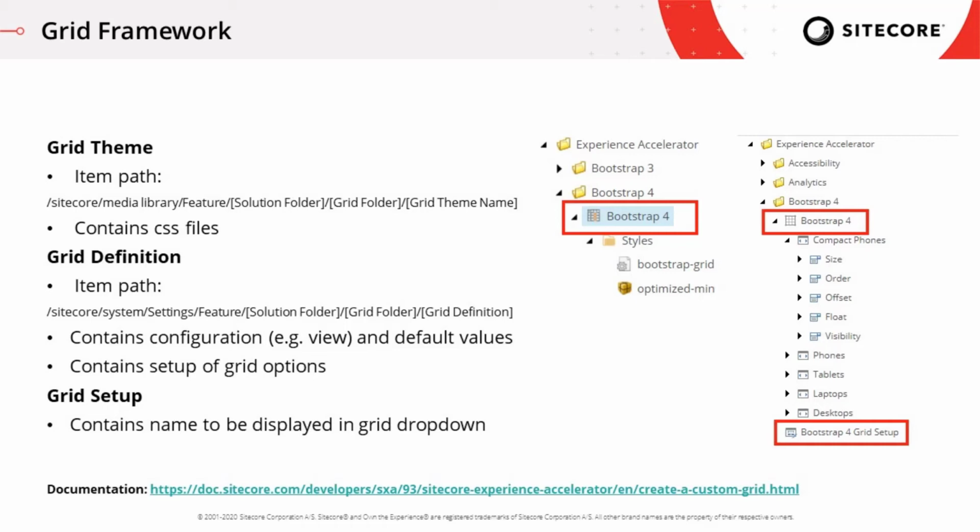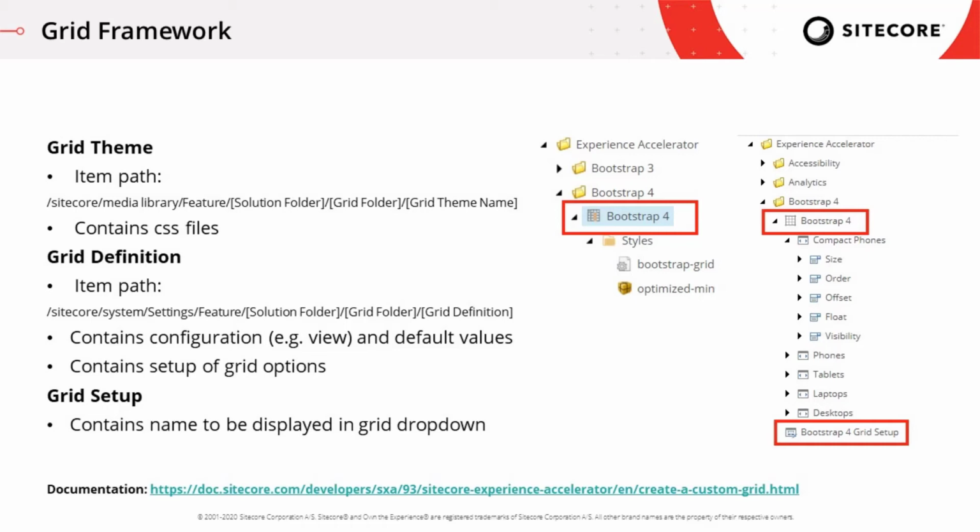Last but not least, we haven't talked about the last item here, which is the grid setup item. And this one contains just the name, how it's going to be displayed in the drop down that you see when you create a new site and you're able to select the grid framework of your choice.